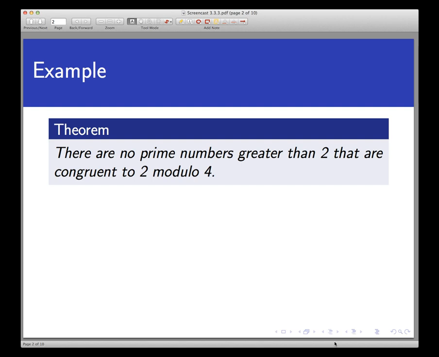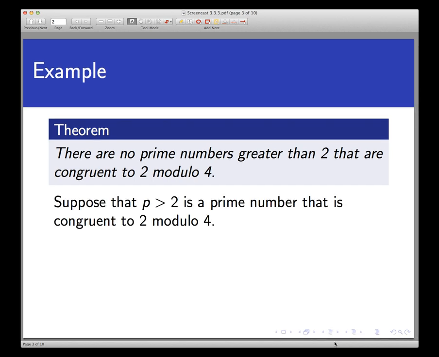So the negation of this statement we want to prove is that there does exist a prime number bigger than 2 that is congruent to 2 mod 4. Let's call that prime number something, say, p. So at this point, we know that p is a prime number bigger than 2 that is congruent to 2 mod 4.